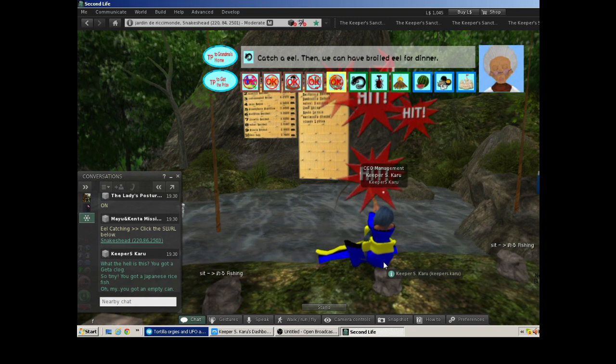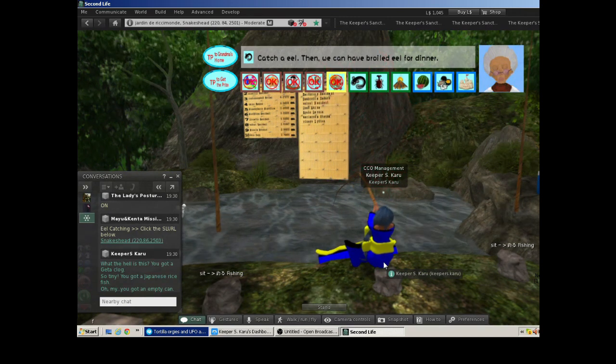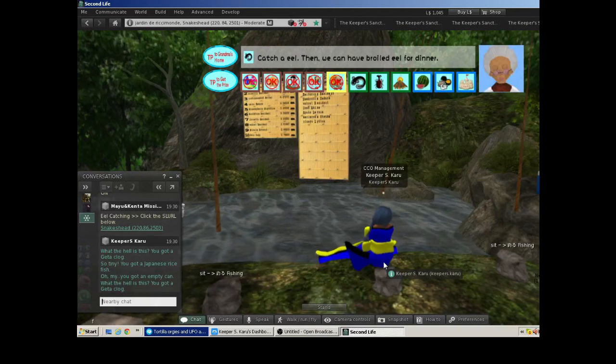So tiny, you got a rice fish, and oh my, you got an empty can. Let's see, is this an eel? Again. Hopefully it's a left and right, so that way they match.